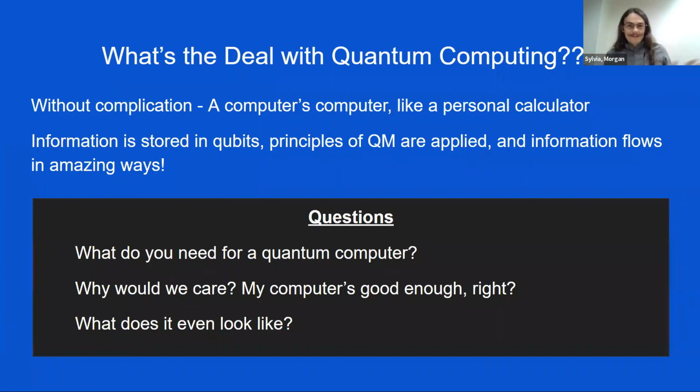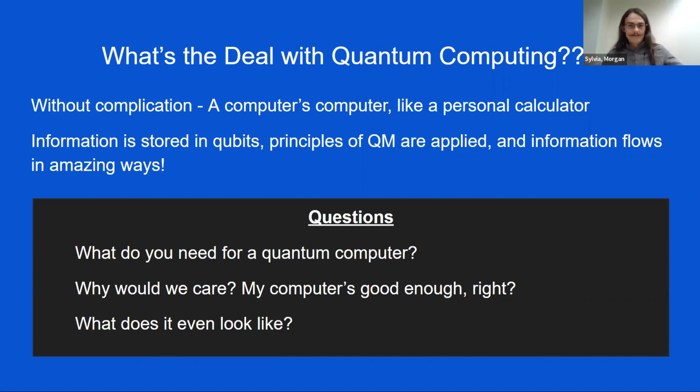So we've talked so far about a lot of principles of quantum mechanics, but there are ways that we can actually have these applied in the real world. And what better way to describe that than with quantum computing? To make it very short, quantum computing is a fantastic thing. It's essentially the computer for your computer, like the personal calculator is to us. As we have bigger and larger problems that require bigger calculations to handle, eventually there are going to be some slip-ups, more errors, more unknowns that we have to account for.